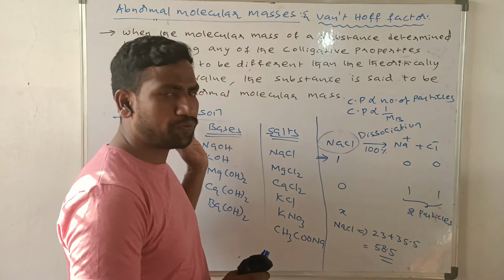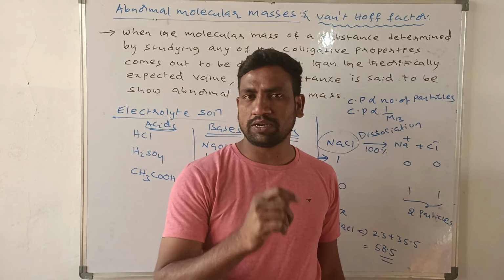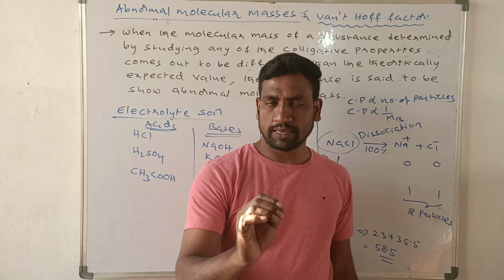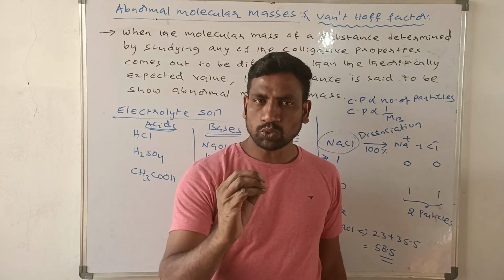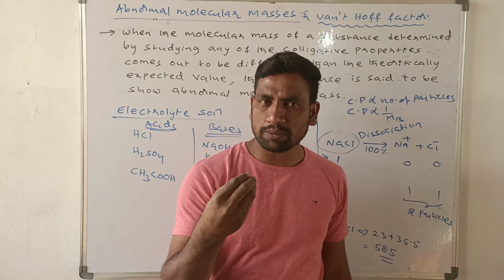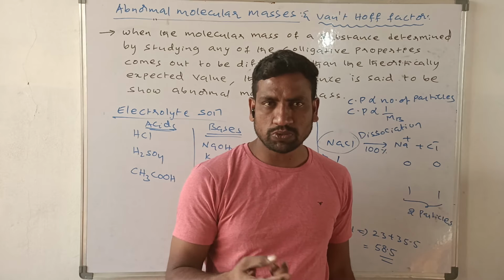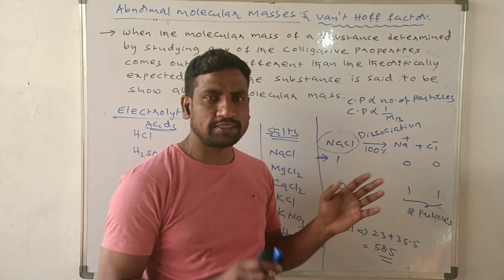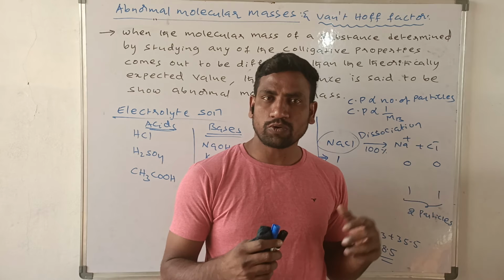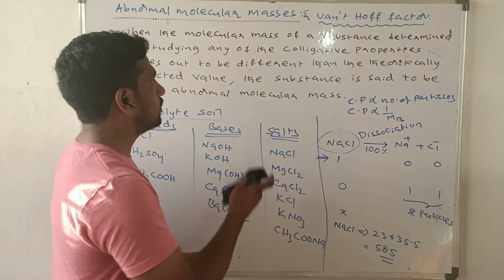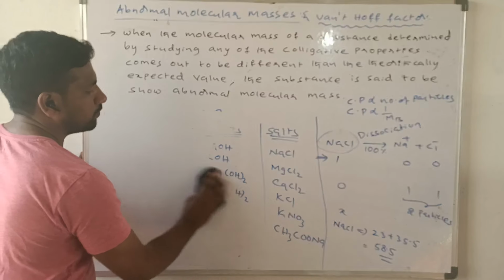Before, when you wrote the colligative property, you simply wrote a simple formula, for example delta Tb equals Kb into some molarity. So that may be wrong. To correct that, you are going to get some errors in molecular masses. What errors? Because of the dissociation. If you find how much extent it is dissociated, you can correct that molecular mass. Because of that reason, Van't Hoff introduced the factor i, which is called the Van't Hoff factor.